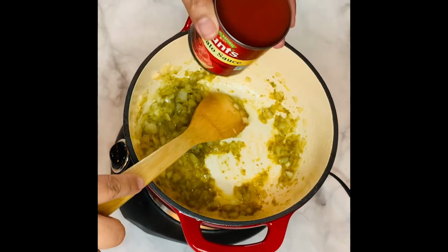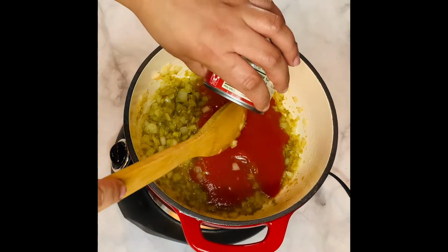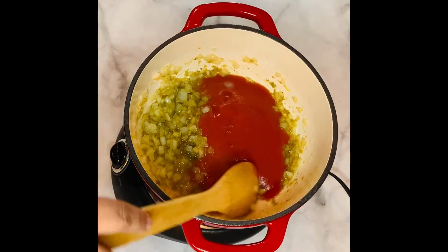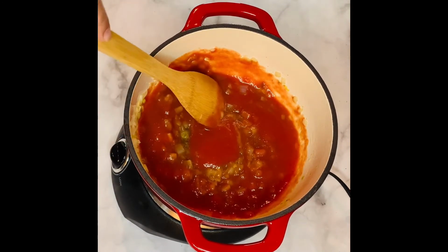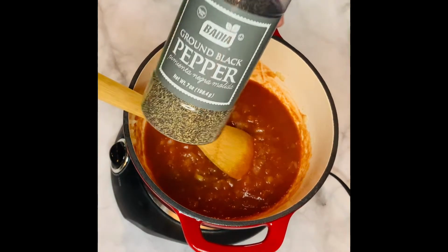Next, we're going to be adding tomato sauce. This is just plain tomato sauce, no additional herbs. We are actually building our sauce here layer by layer. Mix everything well. And once it starts bubbling up, we're going to start adding our seasoning.